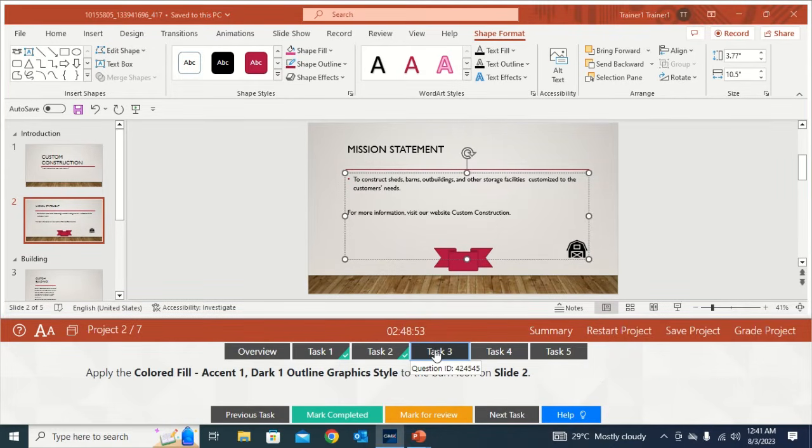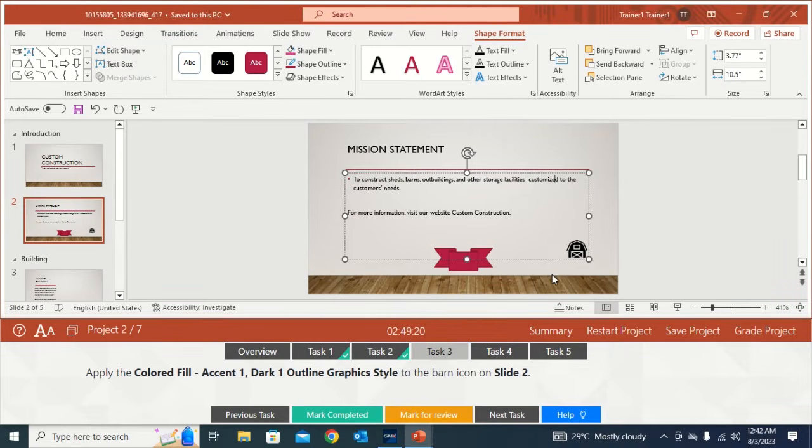Now task 3, apply the color fill accent 1 dark 1 outline graphic style to the band icon on slide 2. So to do this, you locate slide 2.